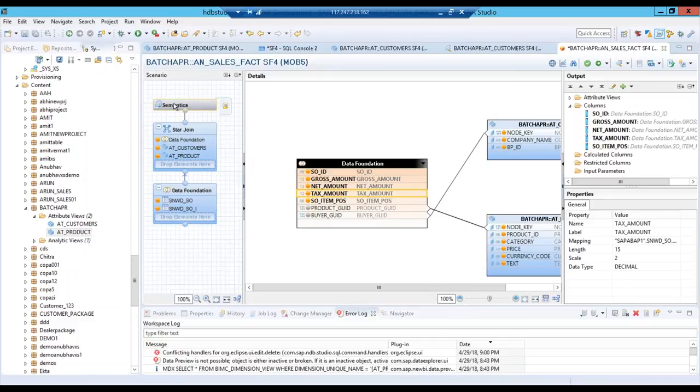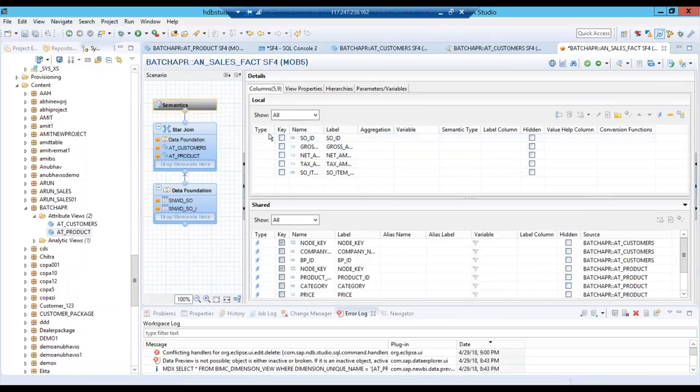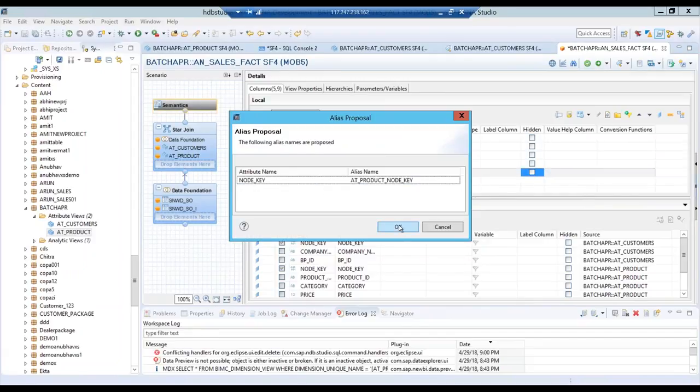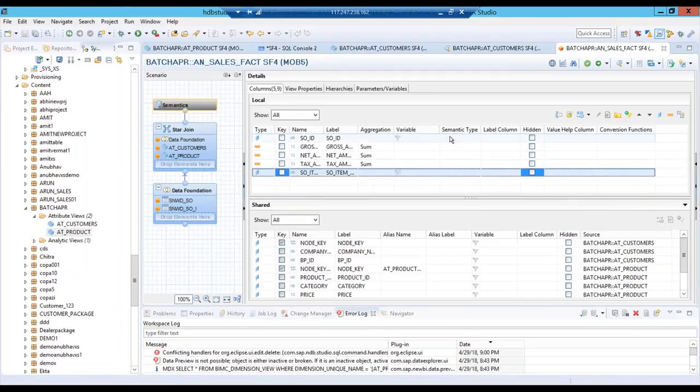Very, very important. So let's go back on the top, and now you see here you can mark the measures and the attributes. So I can select everything, or I can just choose one by one. You can say this is an attribute. Gross is actually a numeric column which has to be marked as a measure. And now tax amount and attribute view. I save this. Okay, so I save everything, and let me just activate this now.